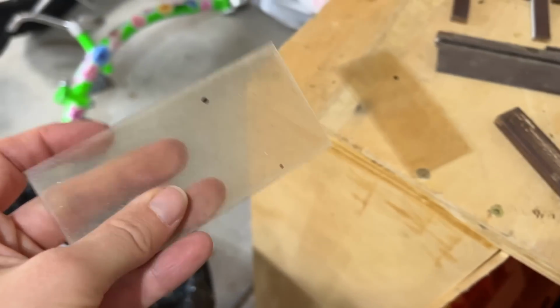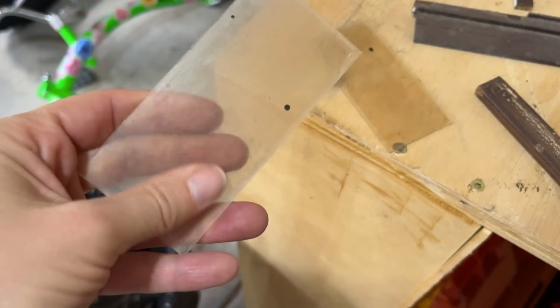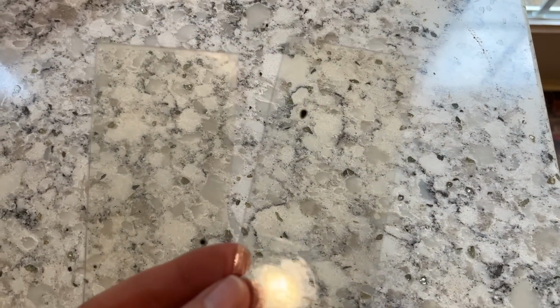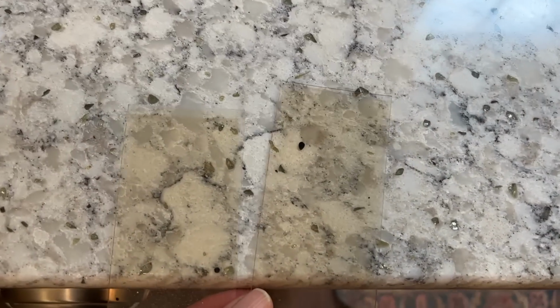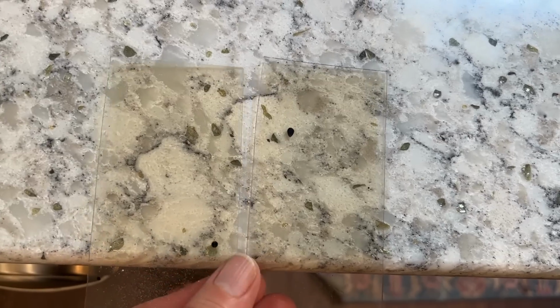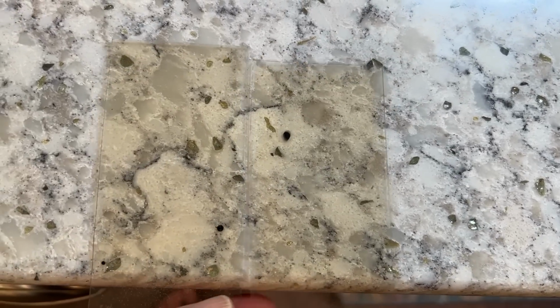This is the plastic. I have my doubts as to whether or not this can get cleaned, but we're gonna go check it out. They came out actually pretty clear, but they still have a very yellow tint, as you can see here on the counter. So I'll have to think about that, if that matters, or if that actually might be kind of cute, because when the lights are on, it gives a warm glow.